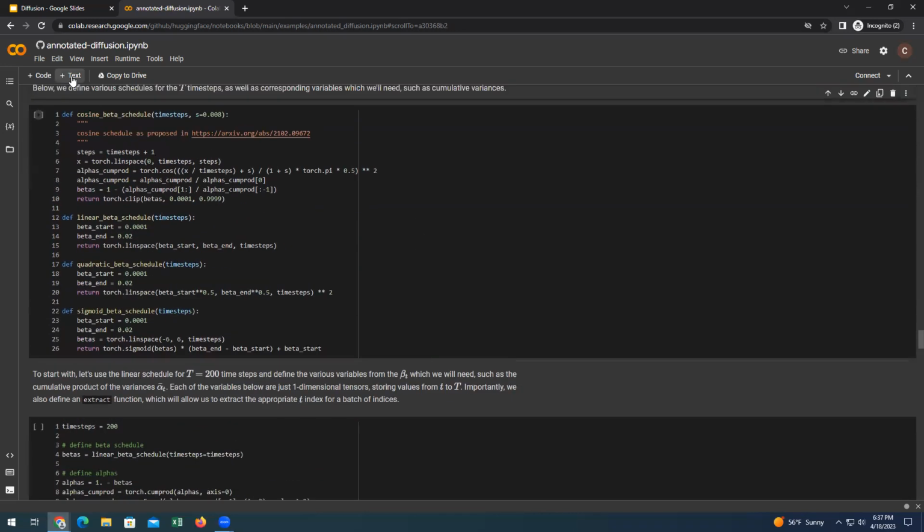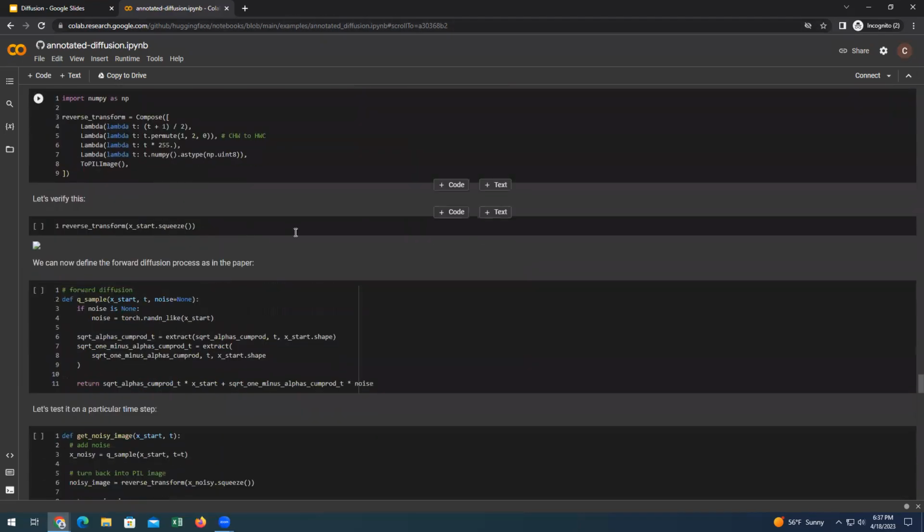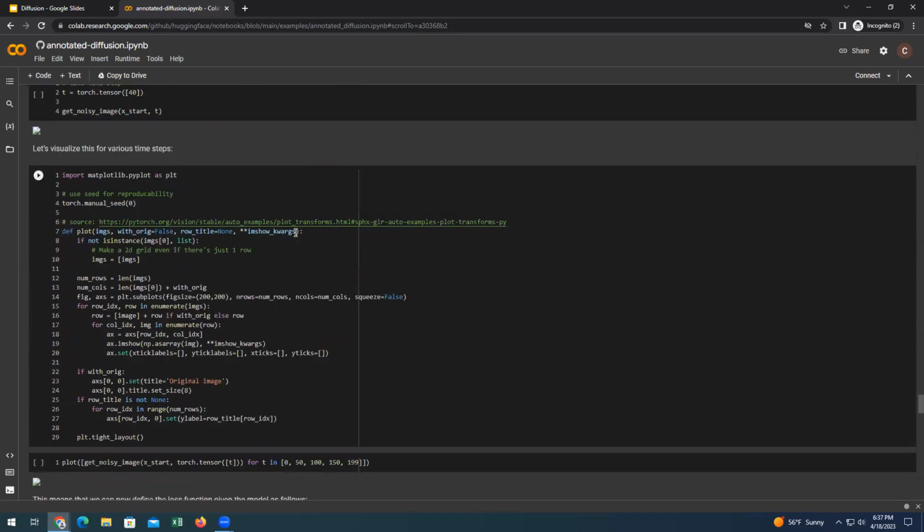So it's the cosine beta schedule. There's also just linear, which is slightly worse. Quadratic, worse. And sigmoid, which was honestly my first thought, because sigmoid makes a lot of sense, but somehow cosine's better. And so then here, this is just them applying the noise as a sample and then visualizing it.